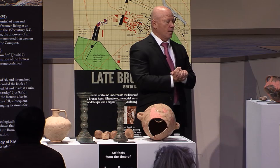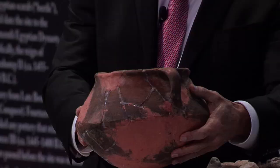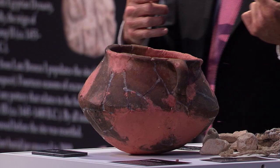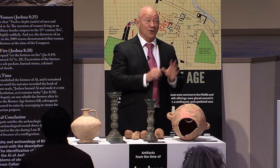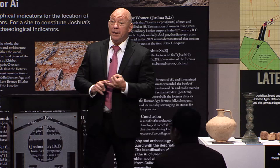Just a few things I'll point out. This is an Iron Age I, period of the judges, cook pot. Cook pots broke because they were handled a lot. They were put on the fire. So it was something that would commonly be replaced. You would think that being a potter would be a good living, but actually it really was not so much. It was kind of a lower middle class, certainly a blue collar living. But you would think people are breaking their pottery constantly. And then you have the commandments in Leviticus 11, Leviticus 15. When your pottery becomes impure, says the Lord, you must break it.